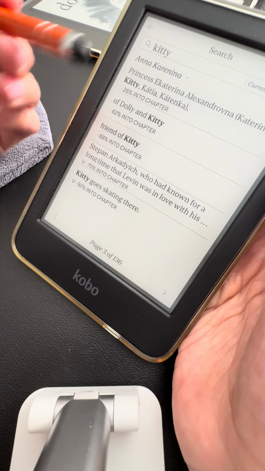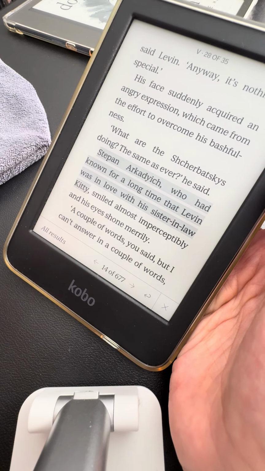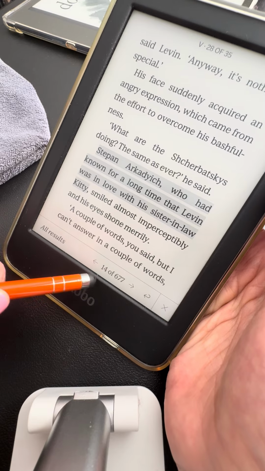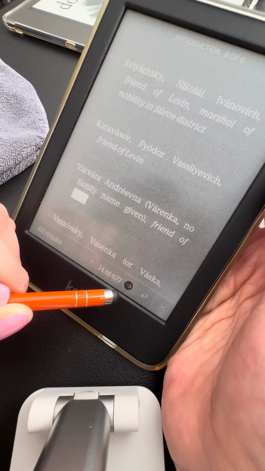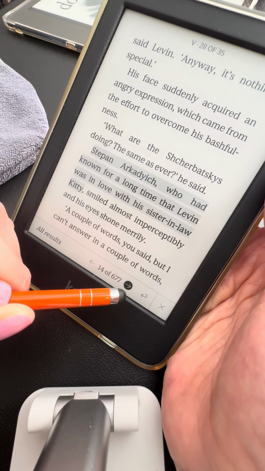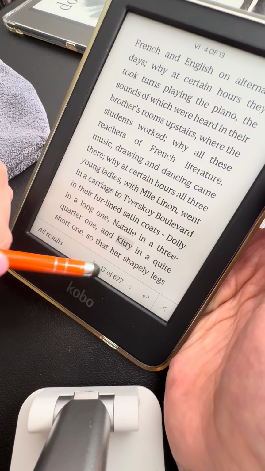So let's go back to where we were, or you can search through your results through this right here. I kind of don't like doing that too much, simply because I don't want to get spoiled, but it's not a big deal. This is earlier on in the book, so it's probably not too much of an issue.